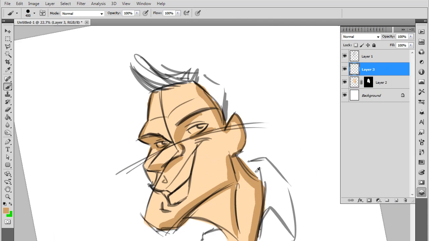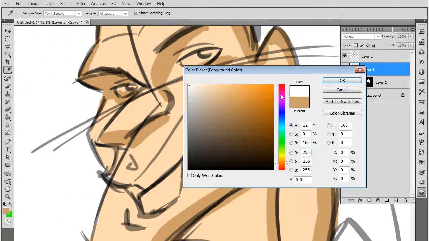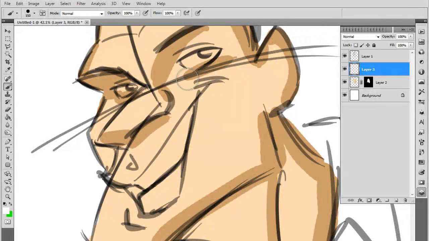So maybe we want to work on the white of the mouth and such like that. So I can go ahead and get my whites. I've made a new layer on top of the masked layer, that way it's visible. I'm going to go ahead and color in my white areas. And of course, I have this layer underneath my inked layer, so that way I can see the lines that are supposed to be my inked lines. So that means if this was above this, those would disappear, but I want to see those, so it's below it.